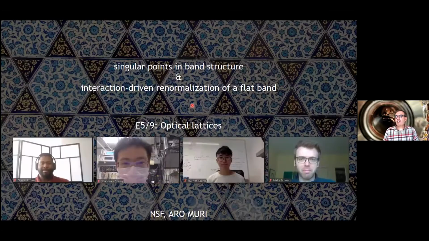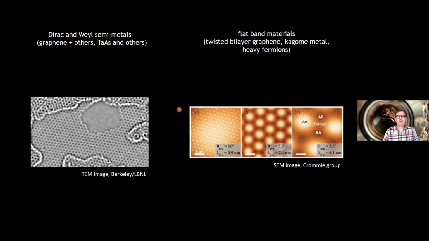Okay, so let me touch on the first topic, which is quantum simulation of materials. In particular, I'll talk about experiments where we investigate effects having to do with the band structure of important materials. So in condensed matter physics, and particularly at Berkeley, there's a lot of interest in certain types of materials. One of them is a class of materials known as Dirac and more recently Weyl semimetals.